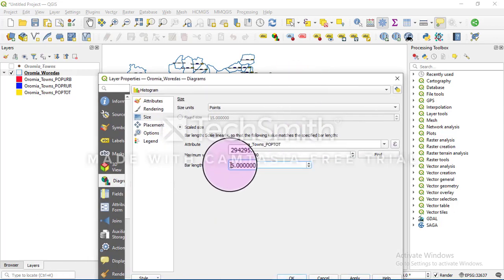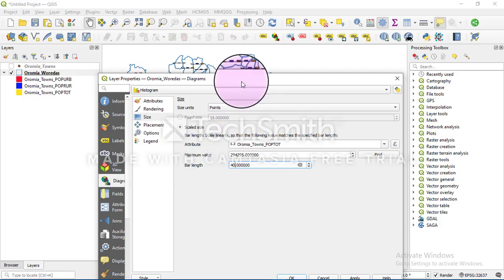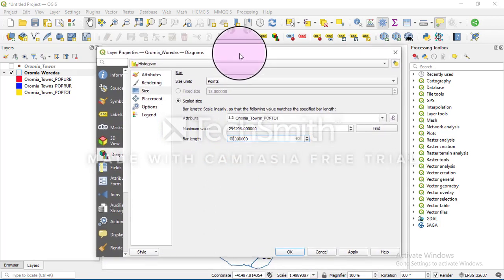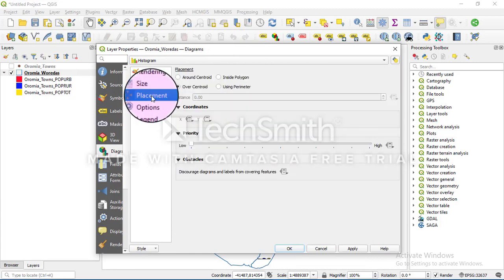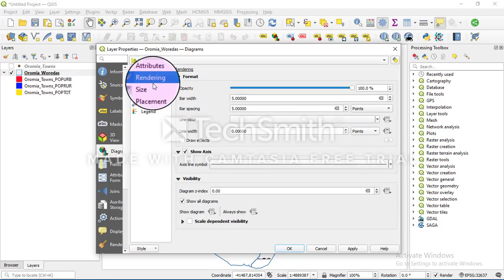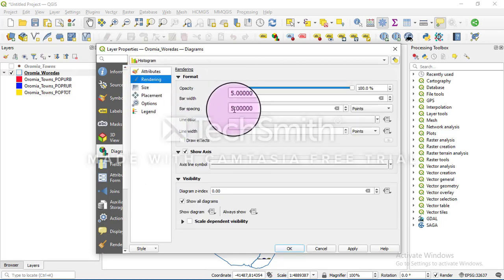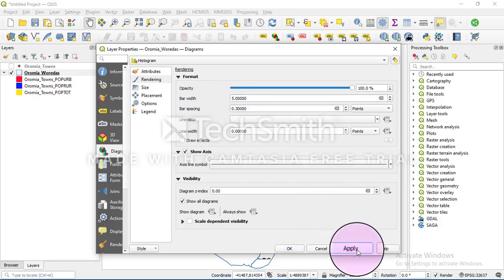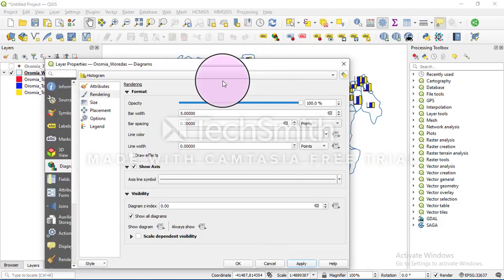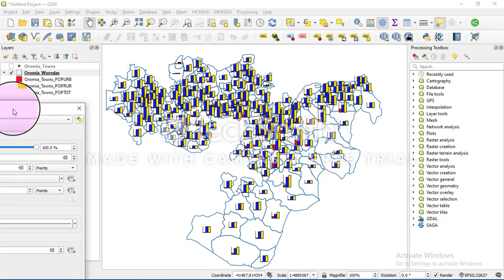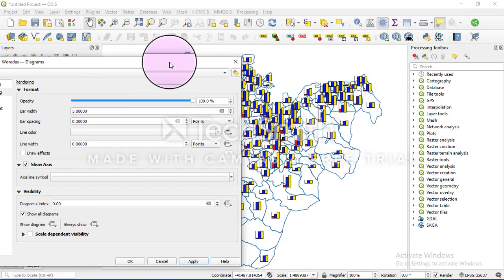Here bar length should be 40, and here placement is it space, where is spacing, bar space here, it says 5, not 5, should be 0.3. Now let us draw. Yeah, now it is okay.